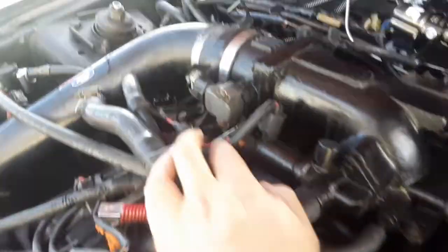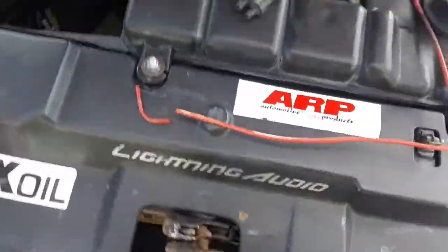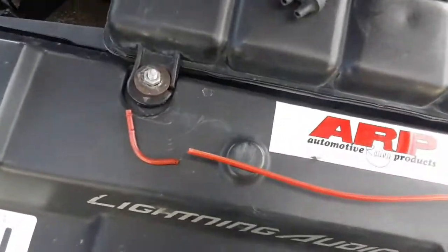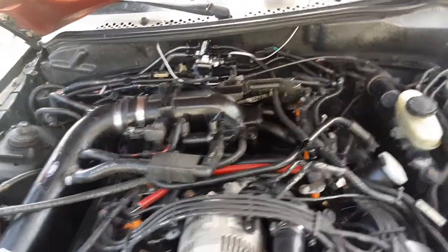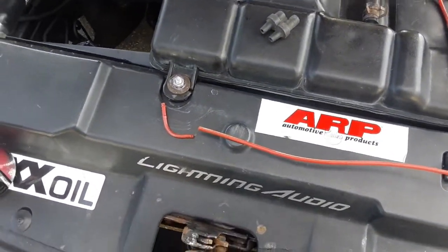Alright guys, there's a vacuum line that goes from here. It's a hard line. It comes out, comes down this, up the rail, into your fuel pressure regulator. Mine was covered in this loom right here, and underneath the loom, it was broke. So, that could be causing a vacuum leak right there, because it normally would be pulling on the diaphragm of that, where now it's just leaking out right there.